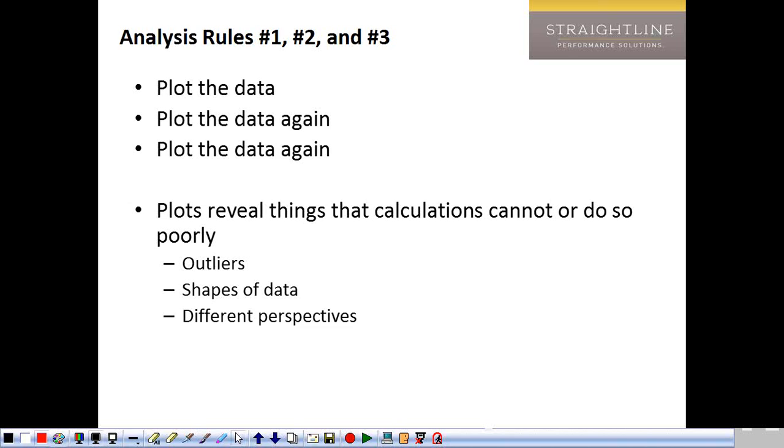Let's take the notion of outliers. Outliers are very, very difficult to see in a table, and they're often very difficult to see in a file, but they're child's play to see in a plot. And outliers are often where we really find the improvements or the information that we need. They're information rich. But also things like shapes of data. We can get into trouble using summaries like means or standard deviations or medians without understanding the shape of the data or where the data accumulate. So a plot will help us with that. Okay.